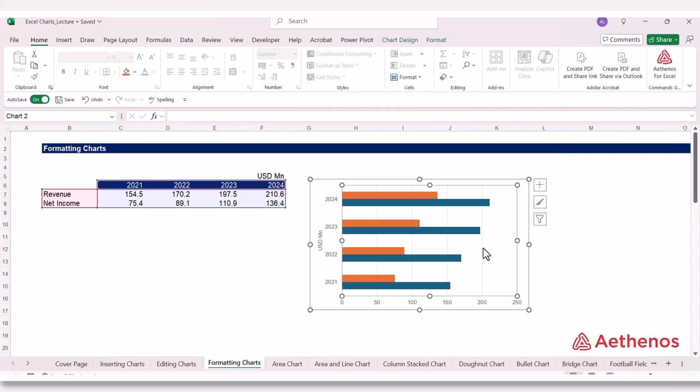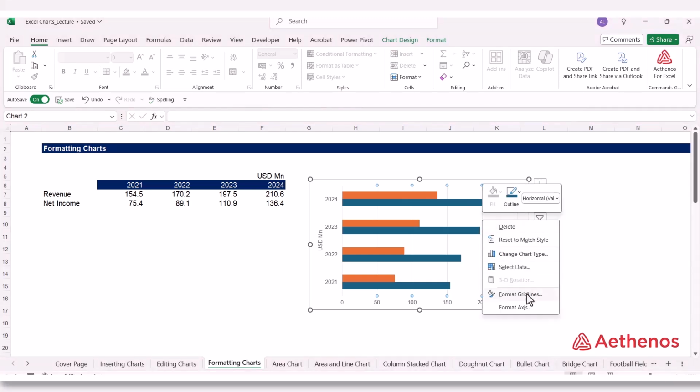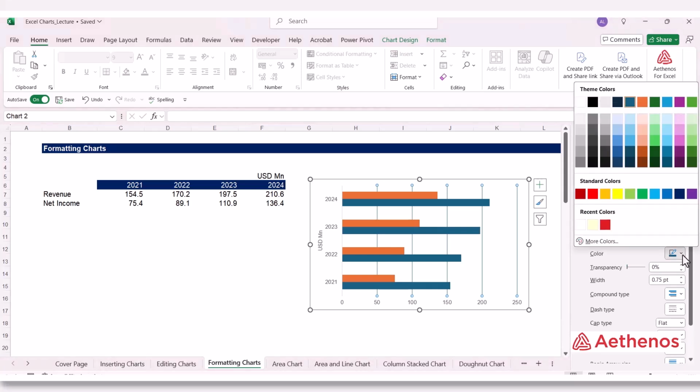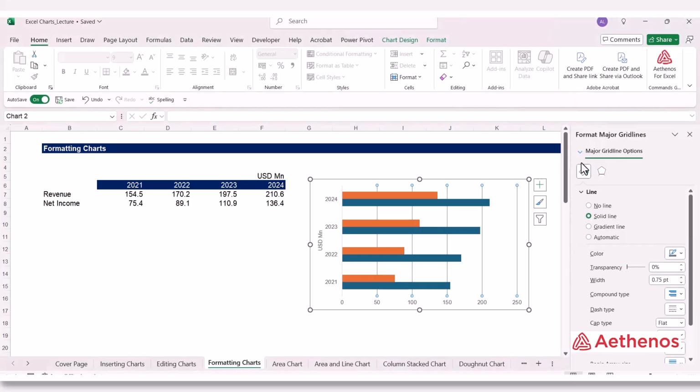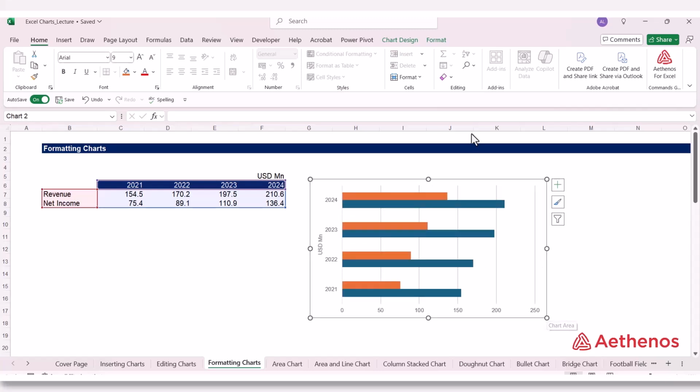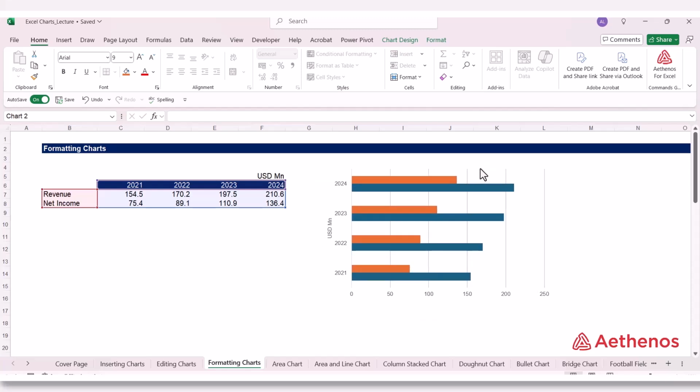Now we will click on the grid lines like this, so they are selected and highlighted like this. Then I do a right click and go to Format Grid Lines. Then for the line, I will select solid line, and for the color, I will select gray, and transparency, I will make it about 50%. Now, if you want to resize your chart, you can just drag from the corner like this after selecting and resize the way you want it.